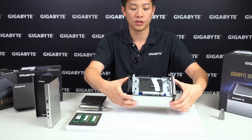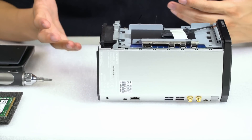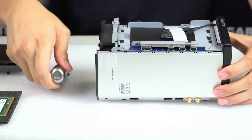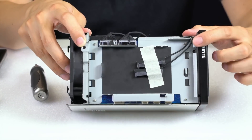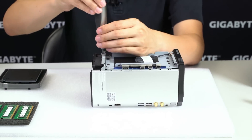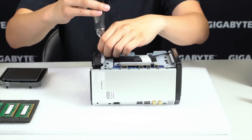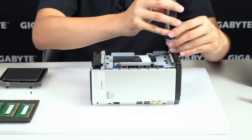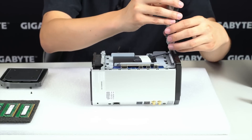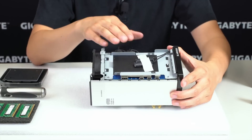Let's flip this open to show where the GPU sits — that accounts for all the screws we're taking out today. So in total we showed you 4 screws to take the case apart, and right here there are 2 more screws: one at the top right and another in the notch under the Gigabyte name. Once we loosen these 2 screws you'll be able to get down to the main board and install SODIMM memory and the M.2.